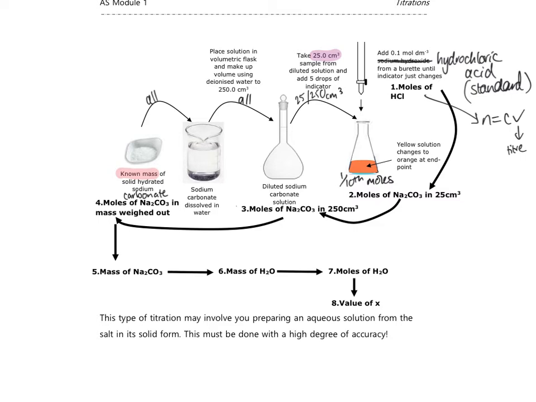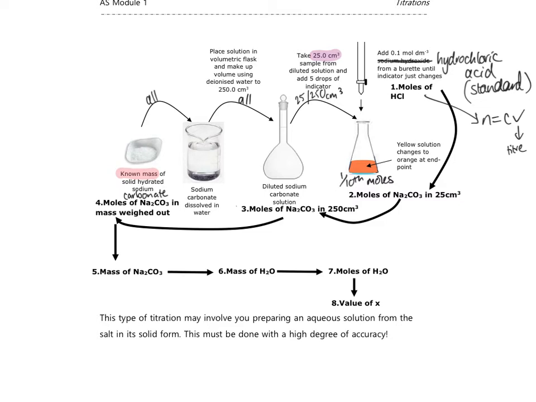Just to say, we tend to use methyl orange in this type of titration. Sodium carbonate is a funny one. It's not necessarily stated as a weak or strong base. It's not as weak as ammonia or anything like that, but in some senses it's considered a weak base. So we tend to use methyl orange. The colour change at the end says yellow to orange here. Generally, we code it as the two extreme colours, so from yellow to red. So it can be yellow to orange or yellow to red is the colour change we're looking out for.